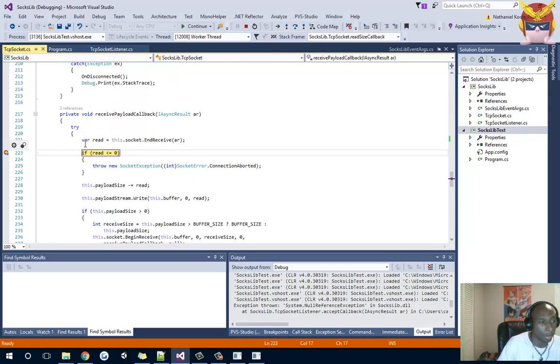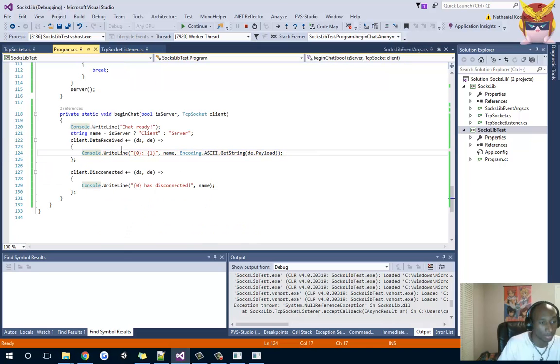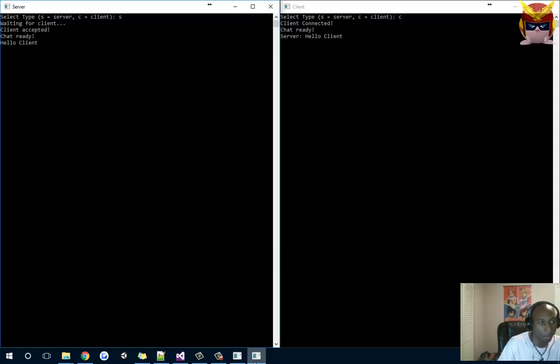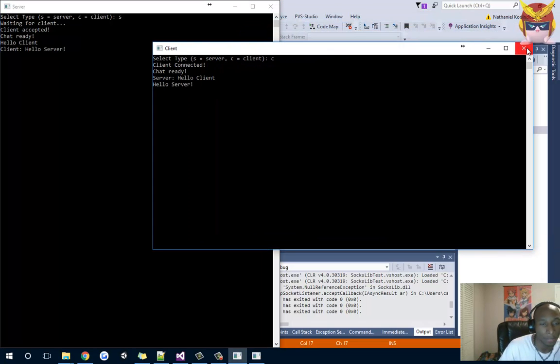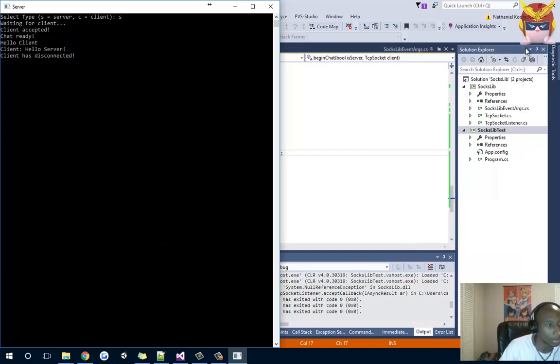Okay, now our callbacks we set before are being hit. So is the event. And server says hello client. And now we also have hello server from the client. Now let's shut down the client and see if it disconnects and loops properly.